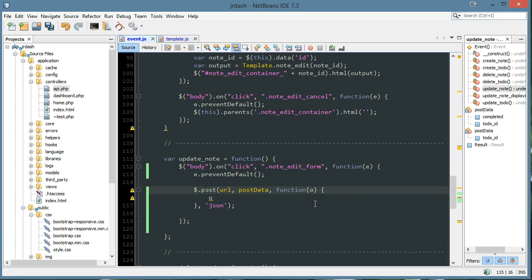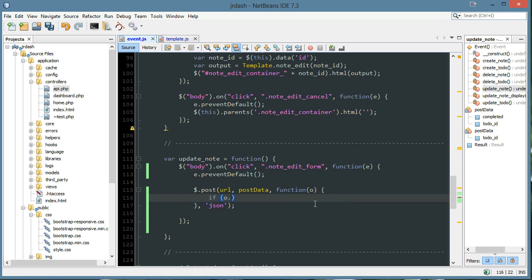So the jQuery knows to treat it as a JSON object. I will say that you can also type post JSON like that. That was in earlier versions. I don't recollect if it's still available. I think it is. I still prefer to do this way, but if you do it that way, you won't forget to put this JSON string down here.